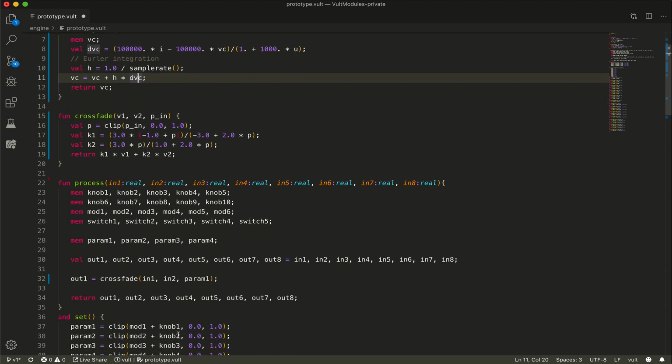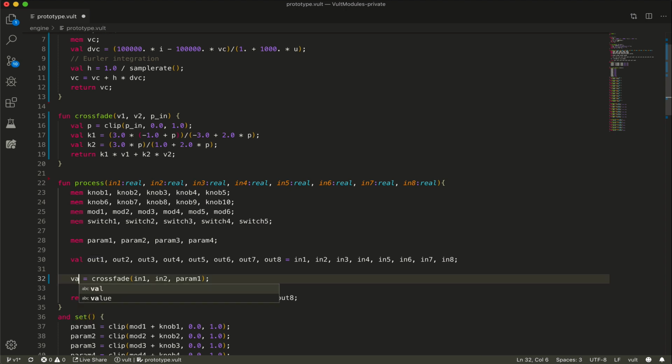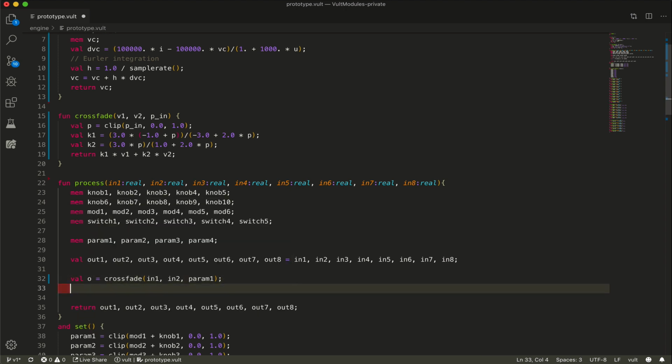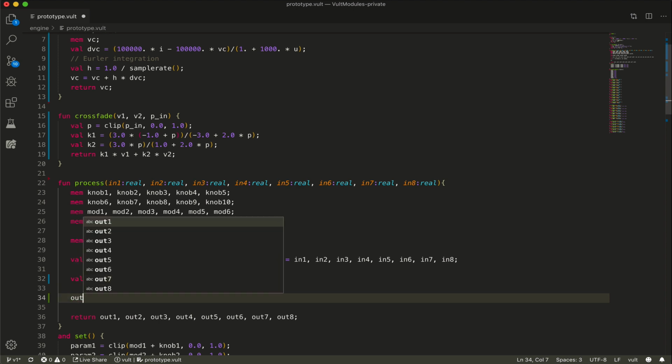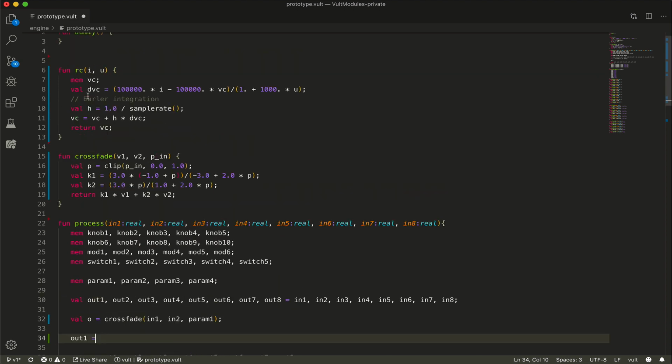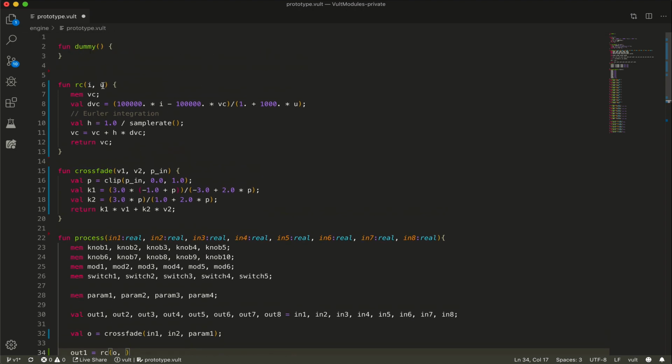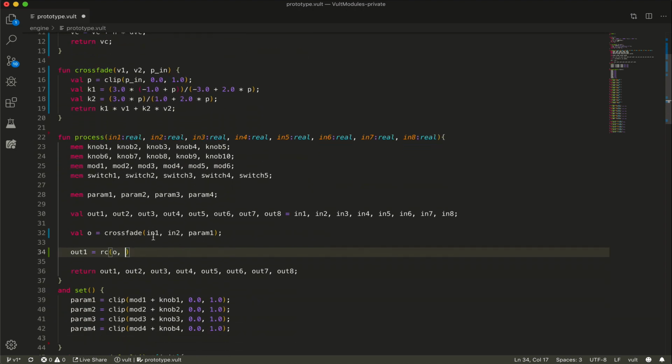Let's test it. I'm gonna leave this one like that, and I'm gonna assign it this, and just call it O. These are our oscillators, and the output one is gonna be the RC filter that receives the two oscillators, and it's gonna be controlled by the signal U, which I can use, for example, the input 3.